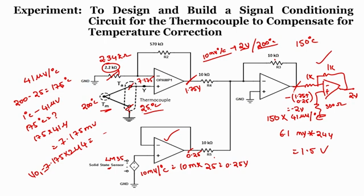So as a result, no matter what, it is showing 2 volts for 200 degrees centigrade, even though the reference junction temperature keeps on changing. So by using this particular circuit, we can correct for the effect due to the temperature at the reference junction.